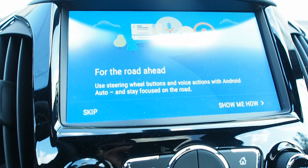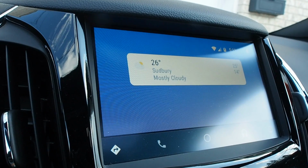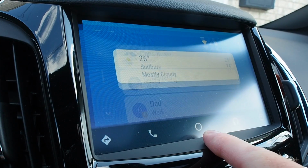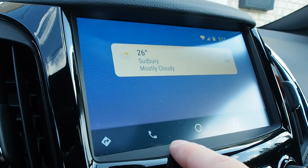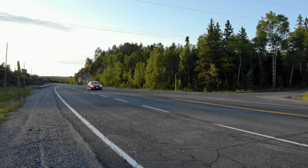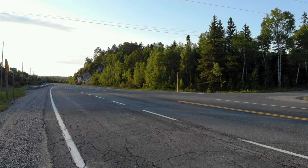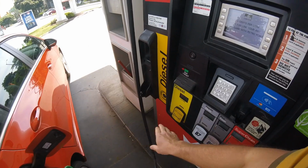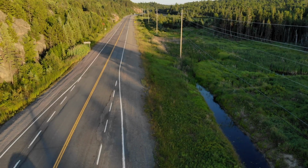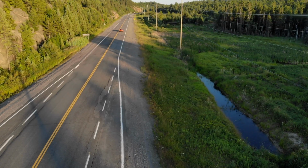In any case, all you've ever got to do in here to send a text or check traffic conditions or plot a navigation destination or play a certain tune or to check the weather forecast is just tap a button and talk. Simple. Any information, contact, or media you might want is right at your fingertips instantly, no need to use your eyes, and I really love that. So, good performance, very good fuel economy, and a hearty handful of features that are easy to appreciate at all times, especially when traveling for hours on end in new and unfamiliar locales.